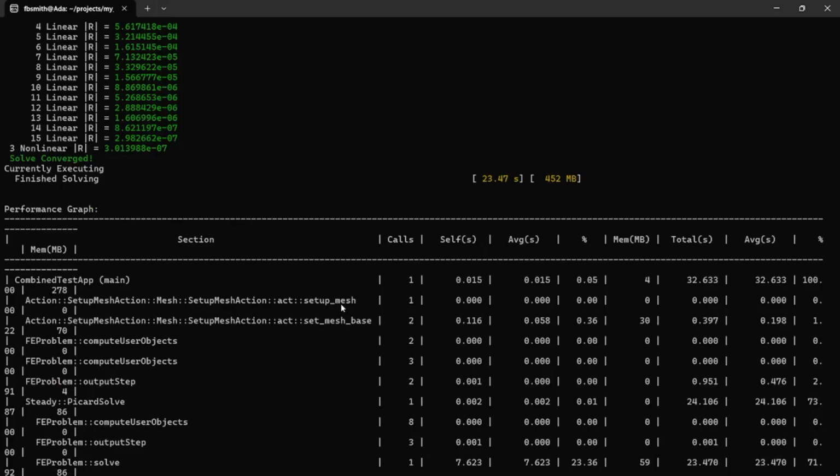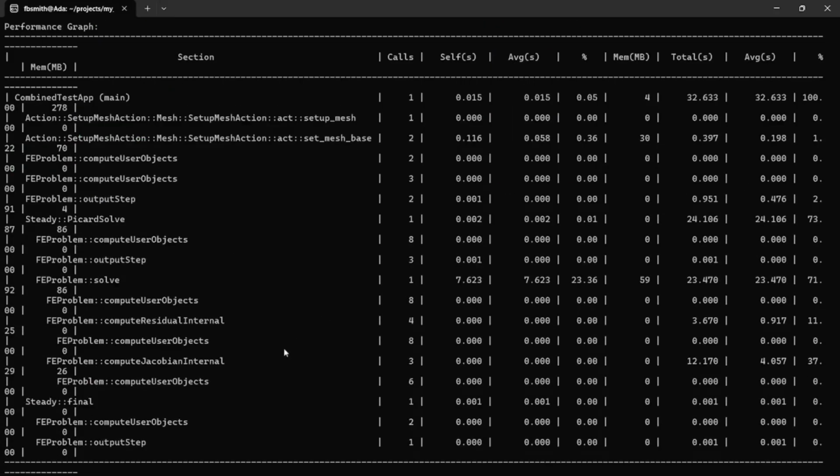And it tells us the performance graph. If you guys have issues or really want to know or get into Moose, then that's that. You'll notice it took 30 seconds. So that wasn't too bad, but you can imagine that these things probably scale, especially if you want to do 3D. So something you can do is right in front of here, you can do mpiexec -n. Let's go ahead and say 4.